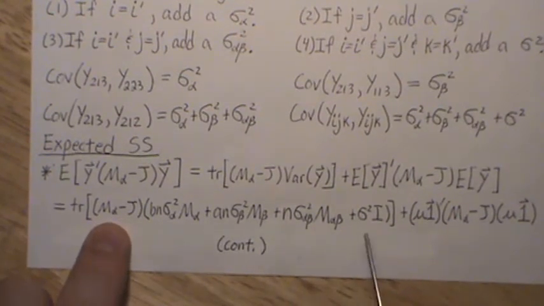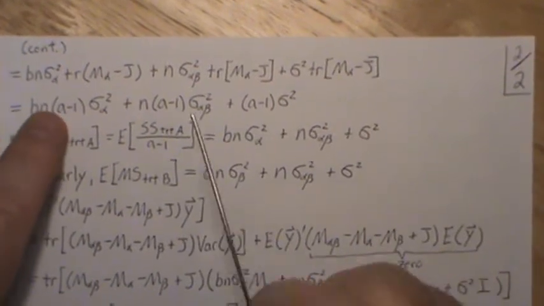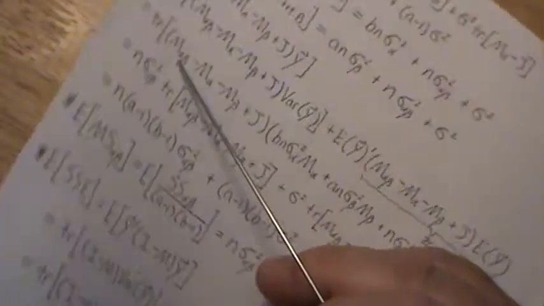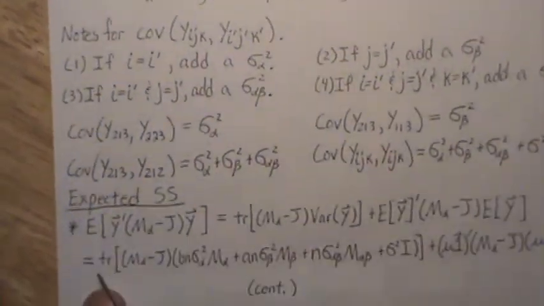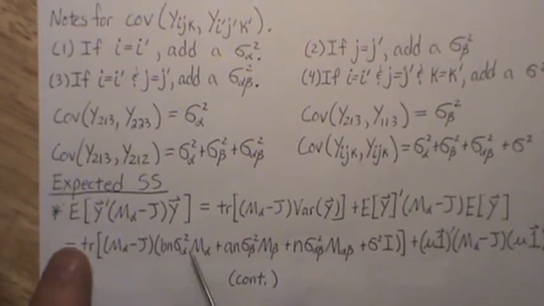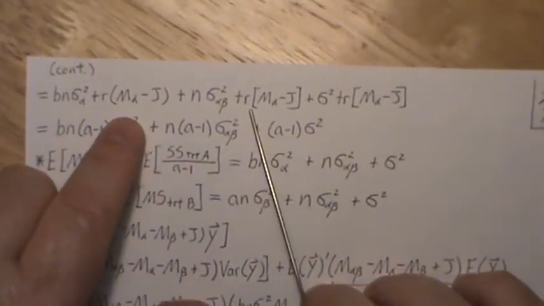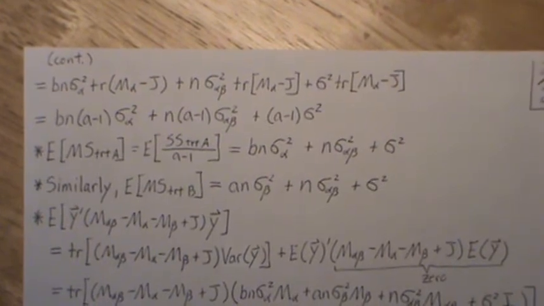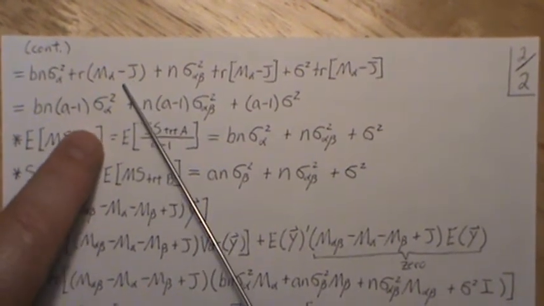So then we'll write that on the next page, and then that's what we get. So, remember, don't forget about the trace, right? The trace out front. So then the trace of this addition is the addition of the traces. So that's why we can separate it into the difference. But then the trace of these projection matrices, they're idempotent, so it's the rank.